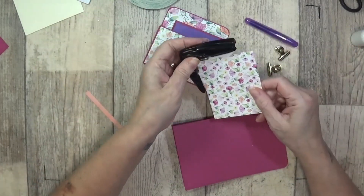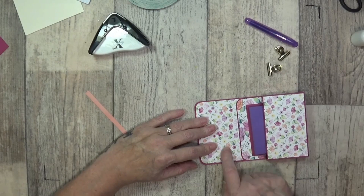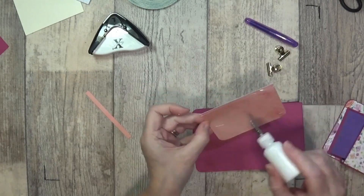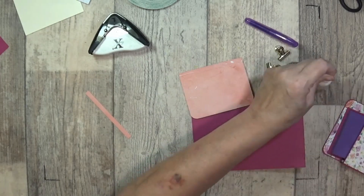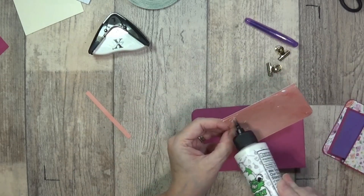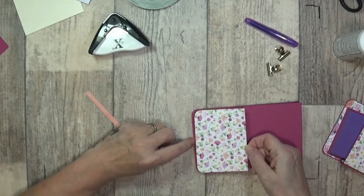Now we're going to round our other piece off, and then this is going on the front — because when our box gets glued on you're not going to see it all the way down, so you only need a small piece of paper. The glue does not want to come out — it's been a nightmare! No it does not — let me get my Berry glue out. I'm having right problems — mind you, that glue is about four years old. They give it a 12-month life expectancy but the glue's fine — it just wants to clog up the nozzle.